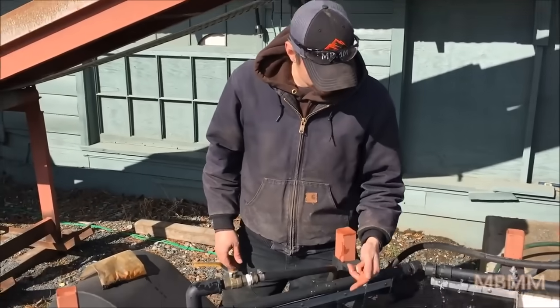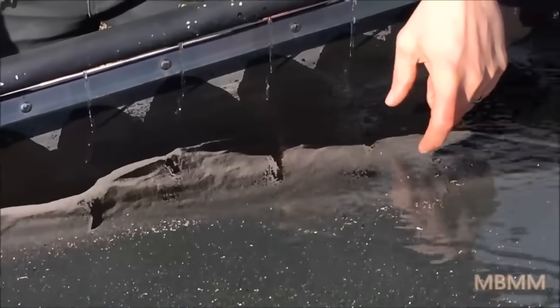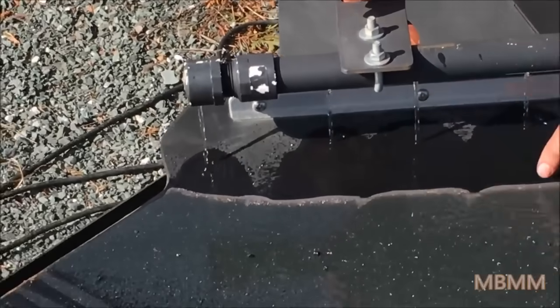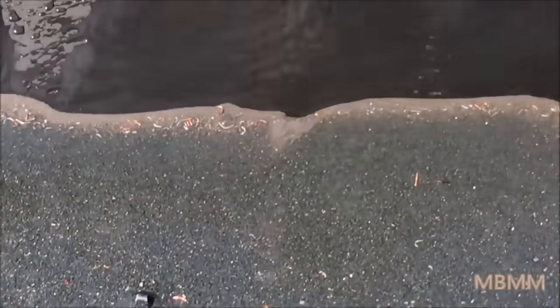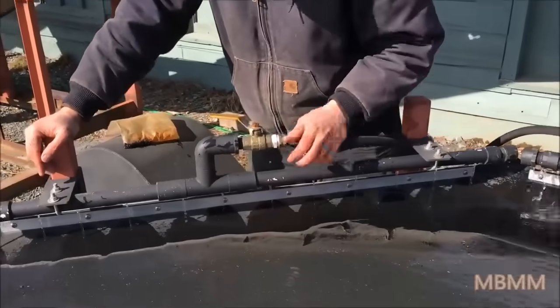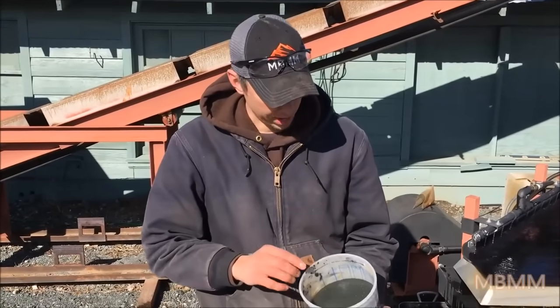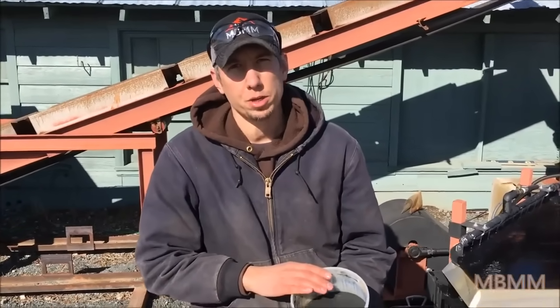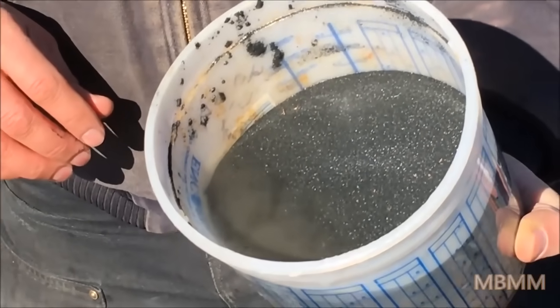We're almost done with our bucket and we've stopped the table now. You can see if there's any precious metals at the leading edge — and I don't see any precious metals — but you can see the clear band of gray coming down into the high grade, and what look like electronic pins coming into the high grade as well. The ferrite is coming into the number one as well, but I think we're going to rerun the number one back on the table to clean it up and isolate that light gray dense material from the ferrite. Here's the number one port from running our first sample — we're going to rerun it on the table and try to clean up that gray dense material from the ferrite.